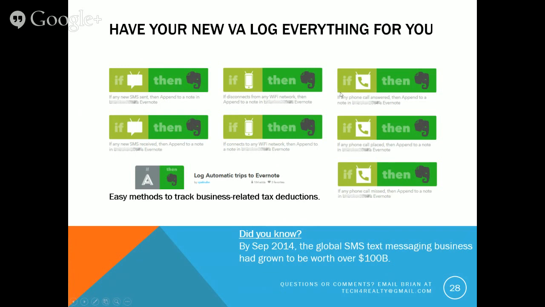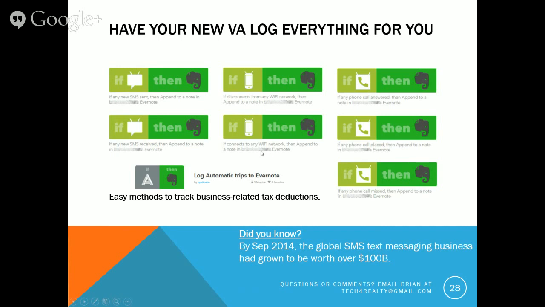And then I also have my phone calls tracked. I have calls that I've made, missed, and placed, all tracked and put into separate notebooks, so that if I missed a seller's call, I can go and find when he made the call. Or if he says, hey, I called you on such and such date, and maybe my phone log got wiped out or something, I can go back into Evernote and find when that guy actually made a call, if he did, because they're not always truthful. So we can go back and do a search for that.